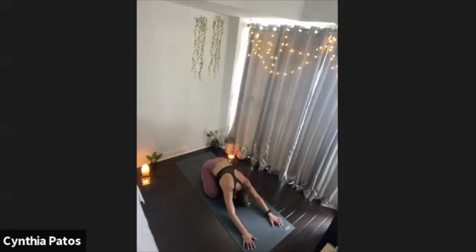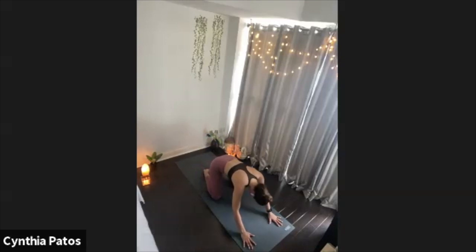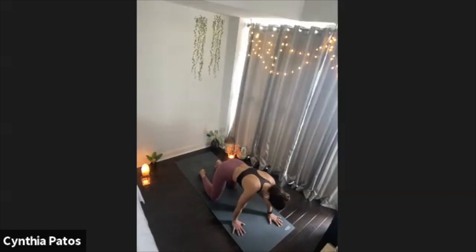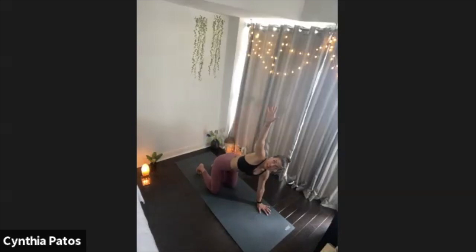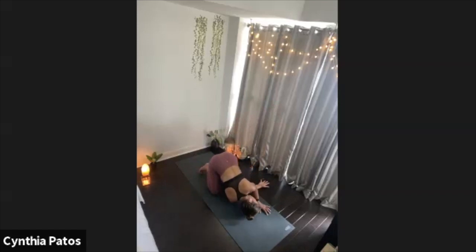And then when you're ready, in your next inhale, coming onto all fours. And just take a moment here to stack your hands under your shoulders, your knees under your hips. And then on your next inhale, lifting the right arm up towards the ceiling, looking up. On your exhale, bring that arm through underneath the left arm, threading the needle, right cheek to the mat, and the right shoulder.